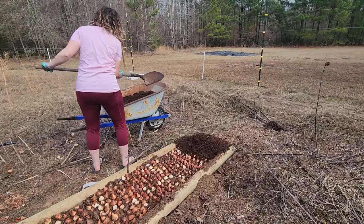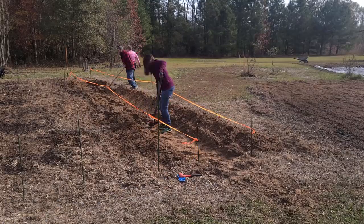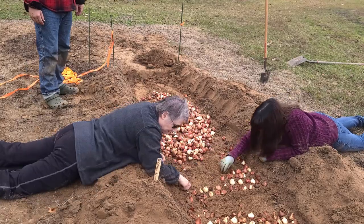Number four, which I learned this year, is that the no-till method is definitely the way to go. It saves your back and it saves you so much pain. The past two years I've been digging a giant trench and then laying on my belly as I planted these tulips. Doing the no-till method was so much easier and the bulbs pulled out way easier.